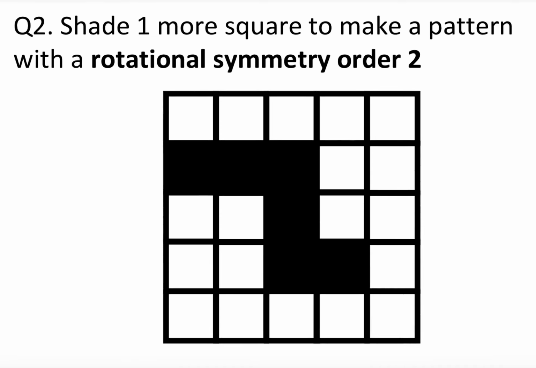Right, question 2, we've got a pattern on there, and it looks a bit like a snake on a graph, and the question is, we need to add one more shade, one more square in there to give it a rotational symmetry of 2. Now, anything with a rotational symmetry of 2 means that it can be turned around as if you're looking at a flat bit of paper with maybe a hole in the middle of it, and you could spin it round and it would fit exactly again onto itself.